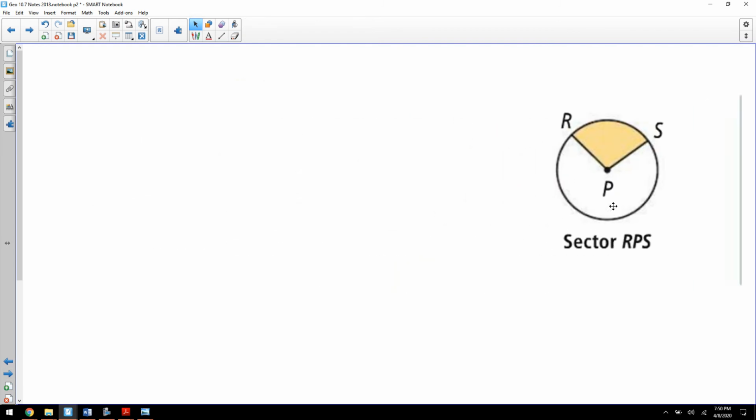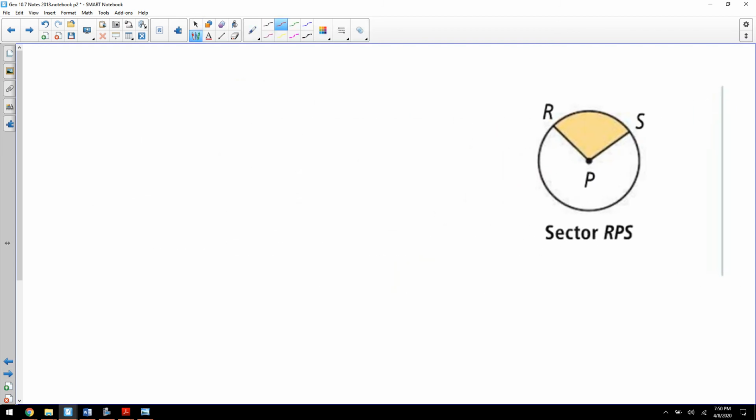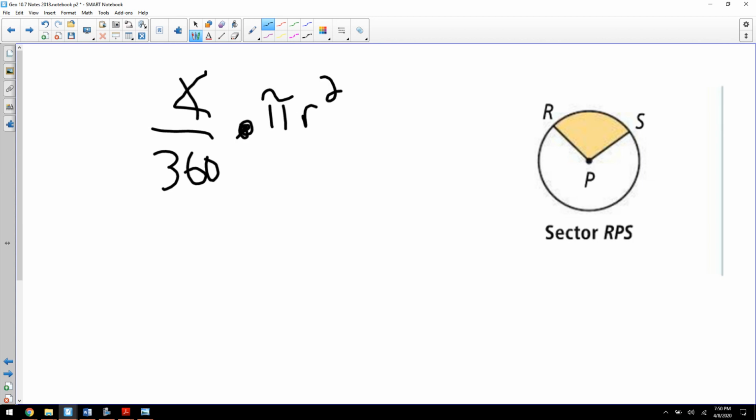The sector, if you want to think about it, is like a piece of pizza. It's the wedge. It's defined by its central angle. Remember, the central angle is the angle at the center. The two sides of the radius are here, and the area is all that inside there. So when we deal with the area of a sector, it's got its own little formula. All you have to worry about here is you start with the central angle, over 360, times pi r squared. It's a portion of the circle.